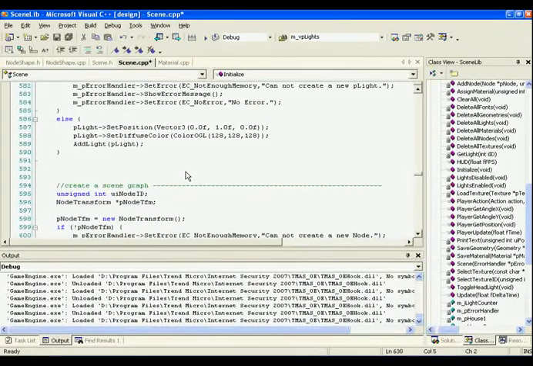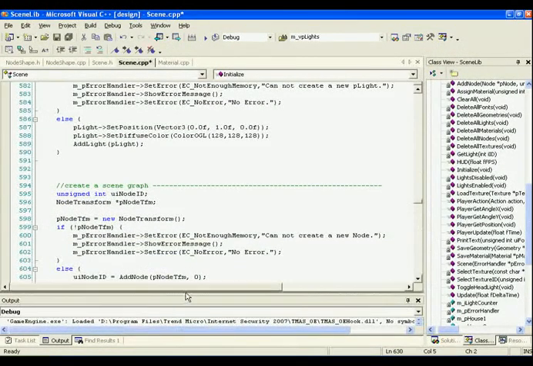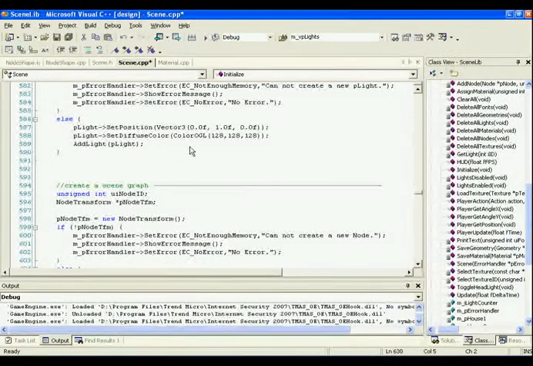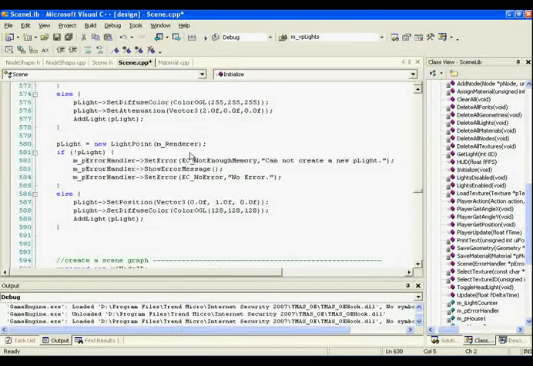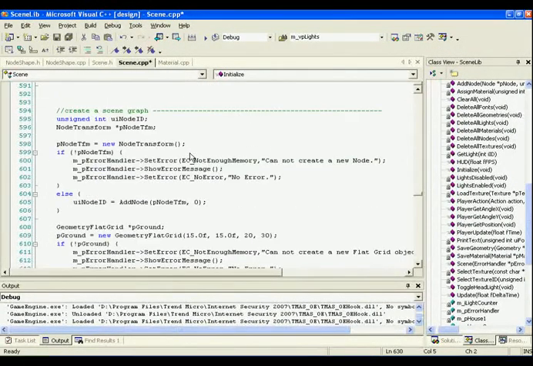And you'll notice that as we're working more and more with the scene graph, our scene initialize function is getting larger and larger, and actually more and more difficult to work with, which we're going to fix eventually, but for now I just want to be able to show you how to get things working inside the scene graph, so that's why it's a little bit messy right now.